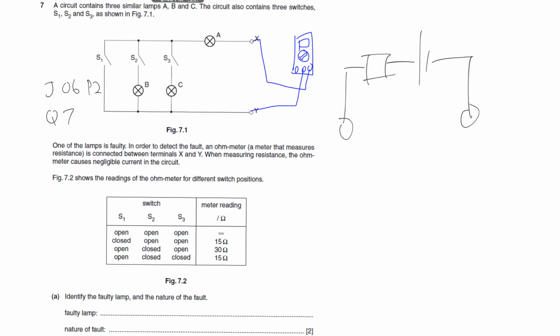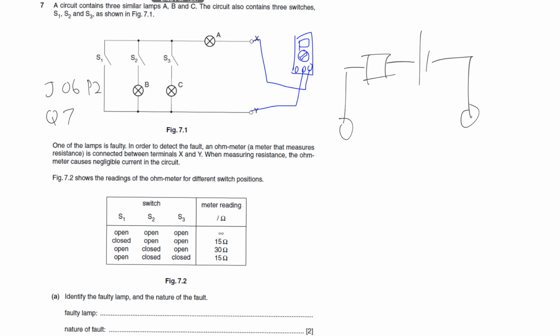Then the question is, based on the meter readings here, you're supposed to figure out which lamp is faulty and what kind of fault it is. So let's talk about what you should get and what you are getting. Let's look at the first one. Open, open, open. If all the three switches are open, you connect your ohmmeter like this. The current comes out from here. Can it go anywhere? Because all broken. Can it move into any of this? The ohmmeter will detect that no current can flow. If no current flows, it means that the resistance is infinite, too big. Understand? Which is logical.